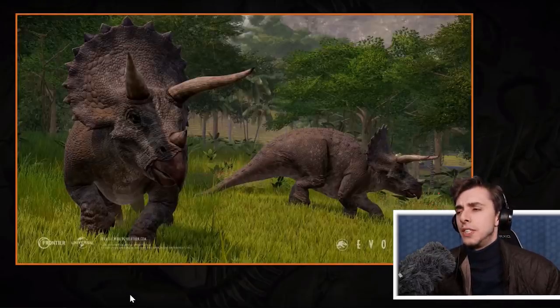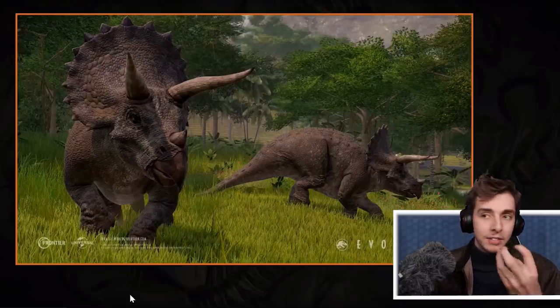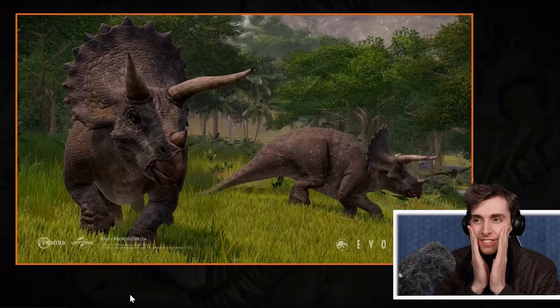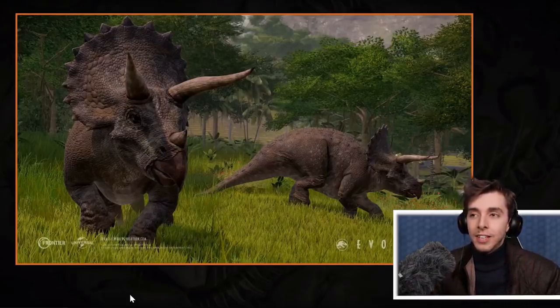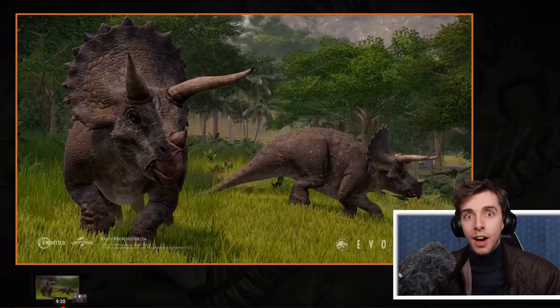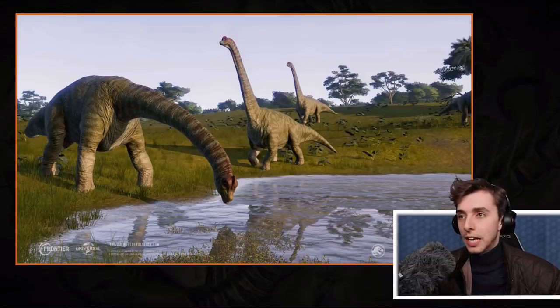The shots for these dinosaurs are beautiful. This is a better look at the Triceratops and they look so gorgeous. I think it's the elongated beak, the horns are slightly different, the faces change as well, all the ridges on the back, the scales — it looks a lot nicer to me. I really like these Triceratopses over the Jurassic World ones. They always look kind of depressed and a bit too human with their eyes — maybe it's the uncanny valley.